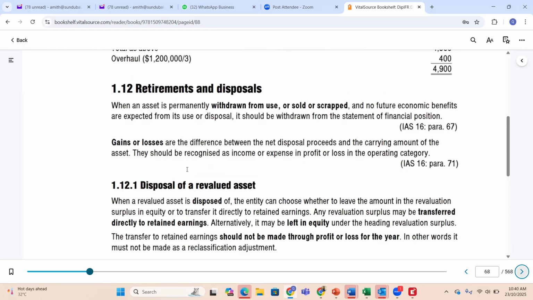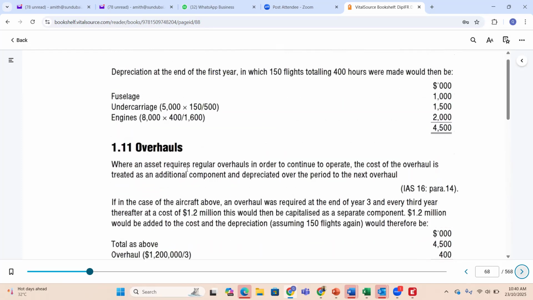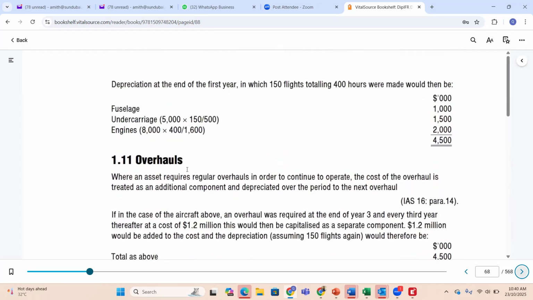So what they say is, if this is an asset which requires an overhaul every continuous period of time, say, let's say I am a car, every 6 months there should be a repair. Now, if that is pretty clear and the asset requires regular overhaul, the cost of overhaul is treated as an additional component and depreciated over the period until the next overhaul. Correct? Since your car is getting overhauled every 6 months, it is less than 1 year, so it is not treated as a separate component. But let's say your phone, once in 3 years, there is an overhaul. That means I purchased a new asset, that is the overhaul, which has a useful life of 3 years. It has to be treated as a separate component.